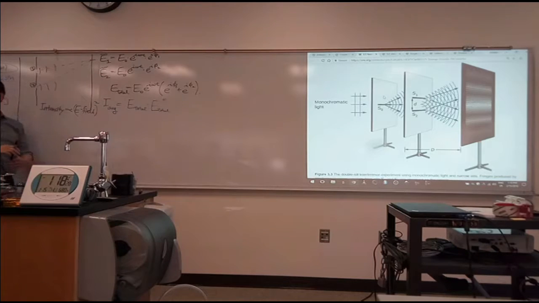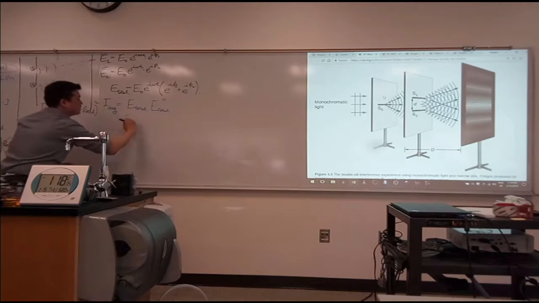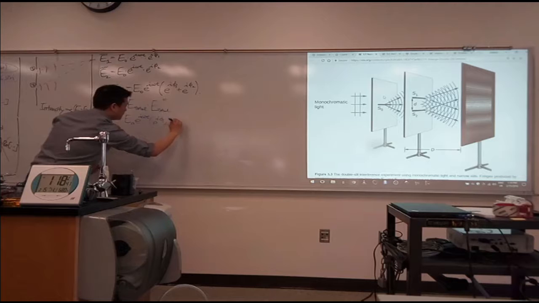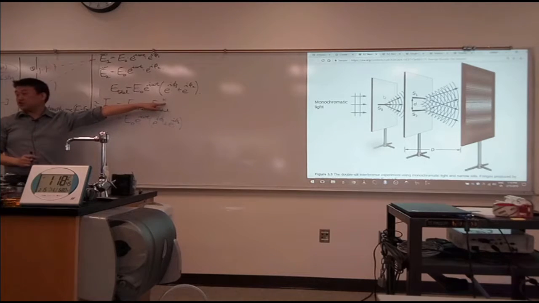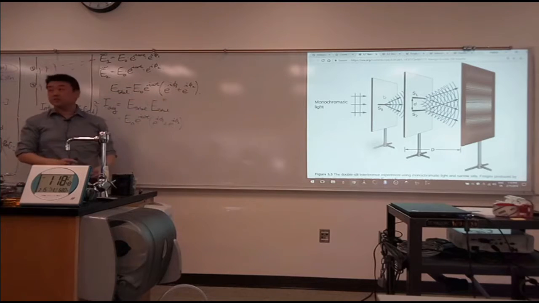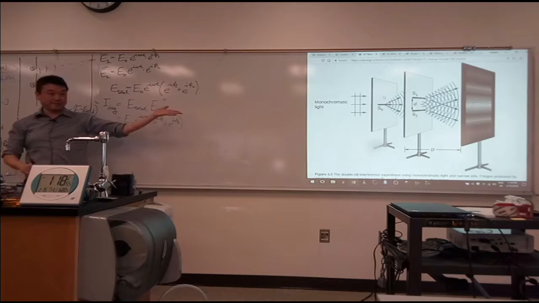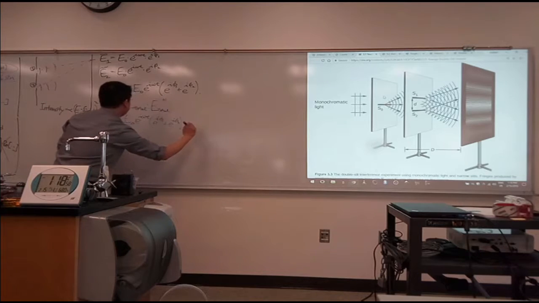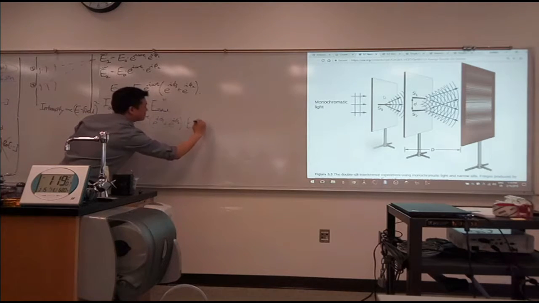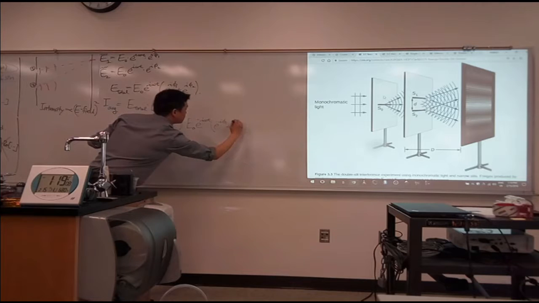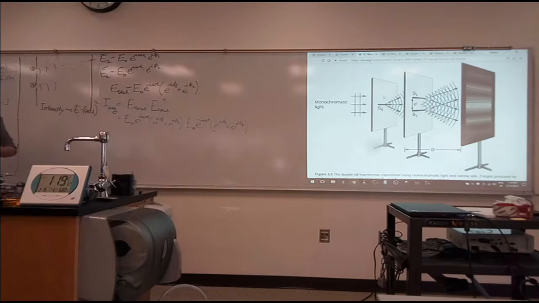Some of you here weren't here last time, so let me write out what the complex conjugate is. E total is E naught e to the i omega t times e to the i phi 1 plus e to the i phi 2. All that's meant by complex conjugate is that wherever you see i, you replace it with a minus i, as long as all the letters are real numbers, which they are here. So the complex conjugate is E naught, which I'm going to say is real, times e to the minus i omega t times e to the minus i phi 1 plus e to the minus i phi 2.